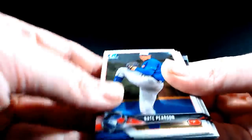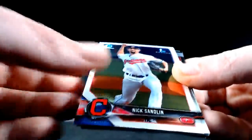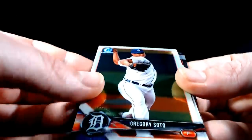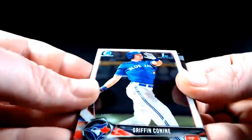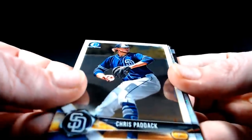We got Nate Pearson, Toronto, Nick Sandlin for the Indians, Gregory Soto for Detroit. Griffin Conine for Toronto. First Bowman. Chris Paddock, San Diego.